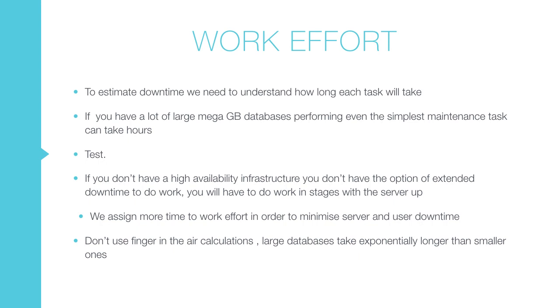If you don't have high availability infrastructure, you don't have the option of extended downtime to do the work. You'll have to do the work in stages with the server up. We assign more time to work effort in order to minimize server and user downtime. So in your planning, if you can't take much downtime, then the actual work effort is going to take more time. You're going to have to do things in smaller chunks.